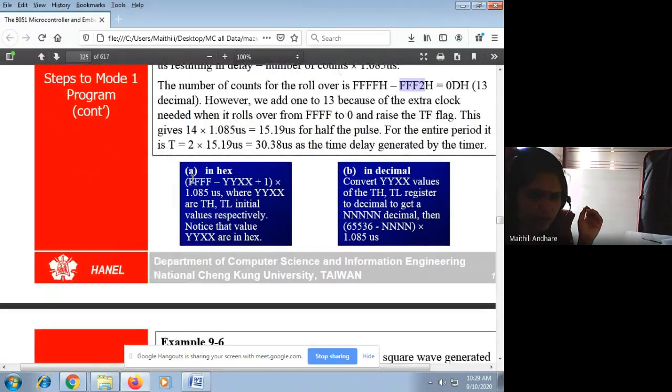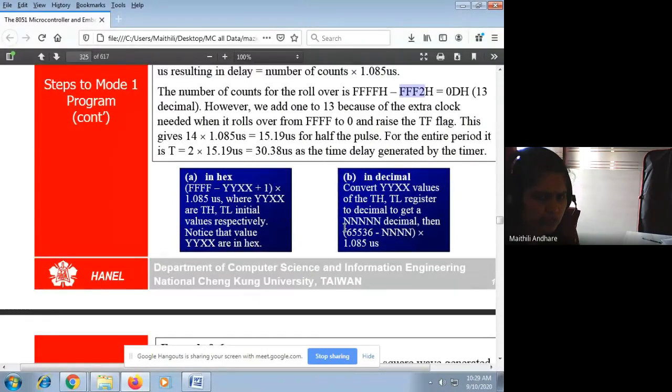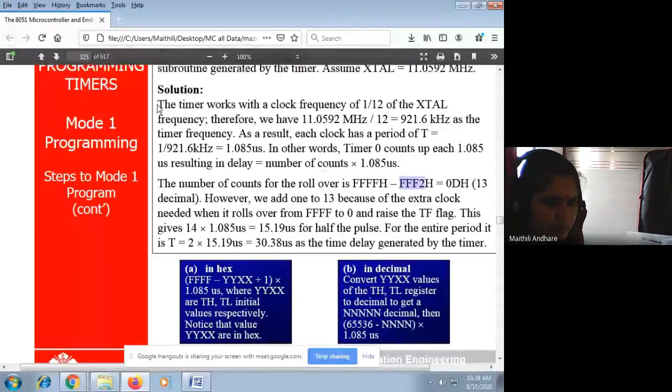So first of all, note down these formulas in hex and in decimal. Yes, all of you note down these formulas in the notebook, which are highlighted in the blue color. And once you note that down, you can do the calculations or write down the steps as per your convenience in the solution, because these are very, very important steps.